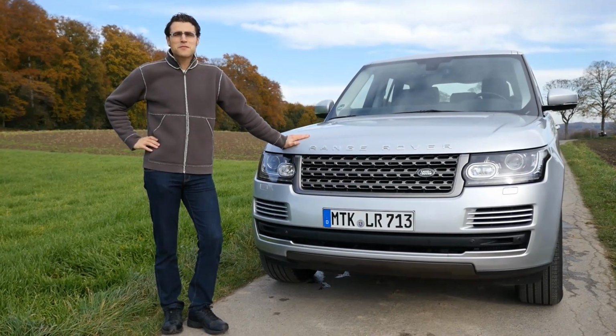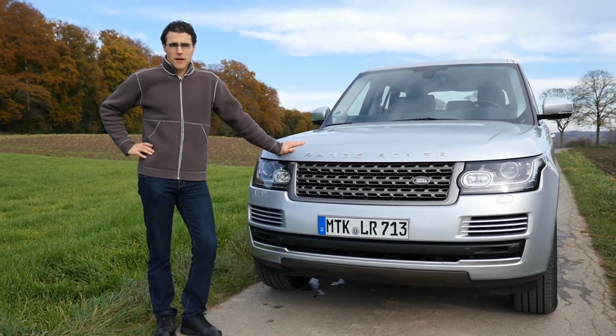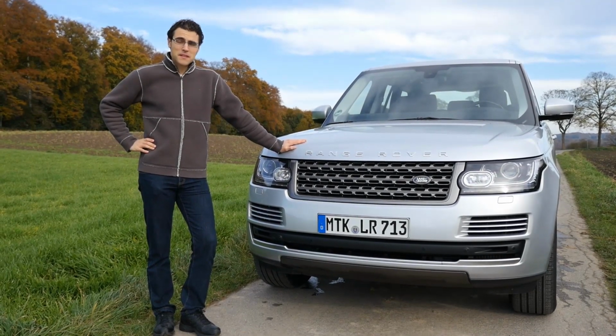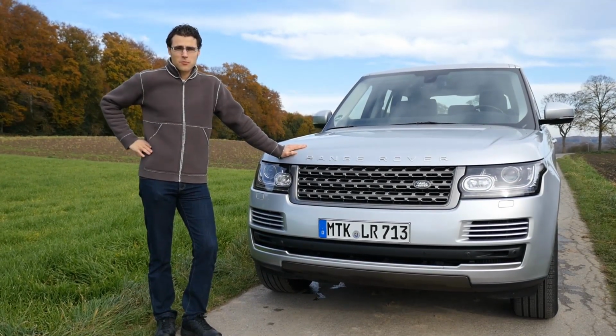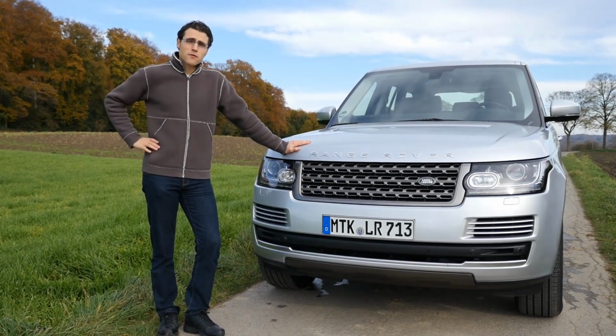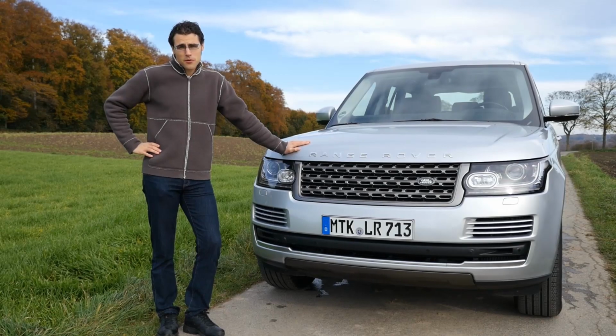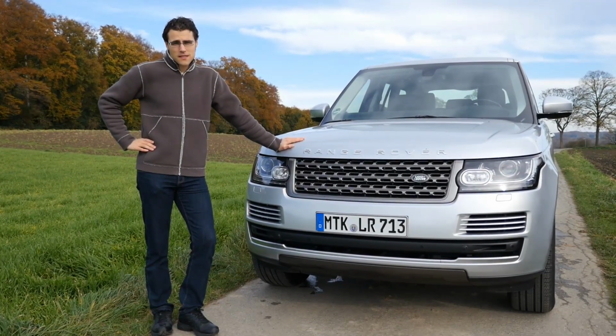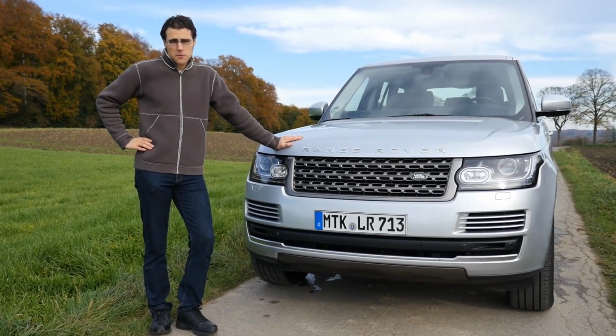Welcome everybody to this review of the Range Rover. These days so many people are talking about the Range Rover Sport, but there's of course the very original one. And we are dealing today with the Range Rover in its 2015 version, and, which will be very important, this one is a new 3-liter diesel TDV6 with 258 horsepower.